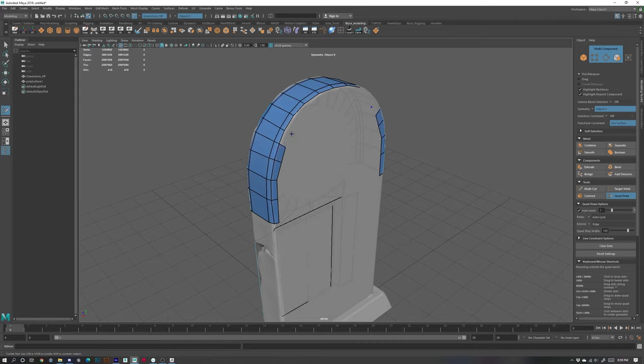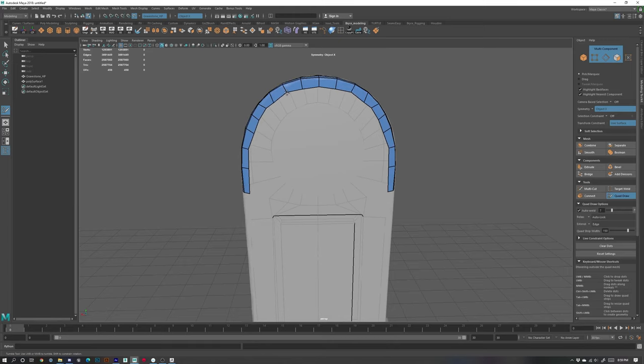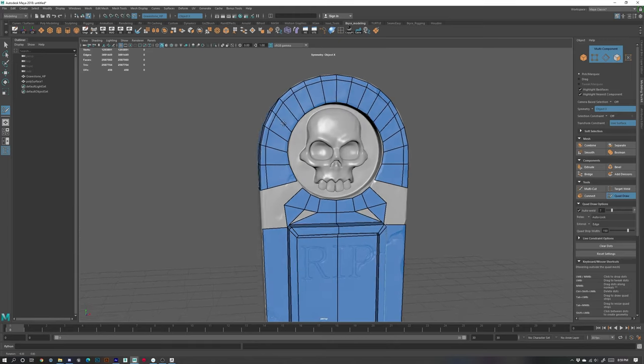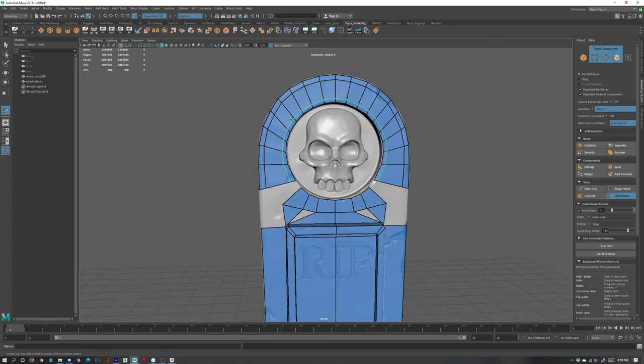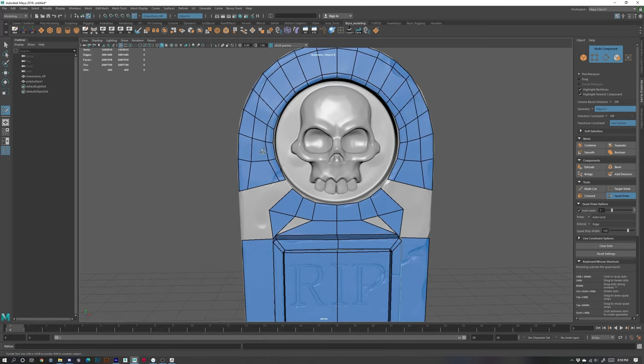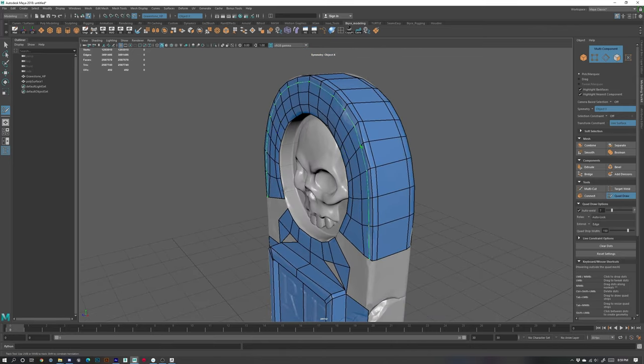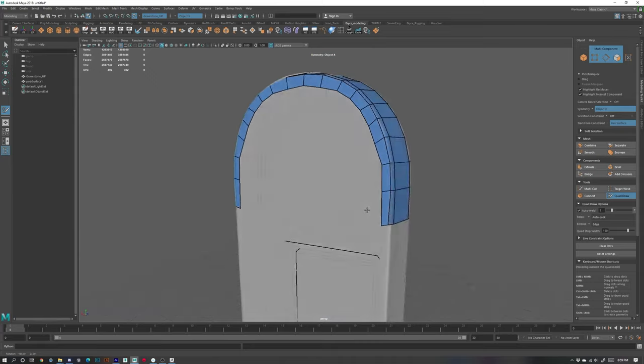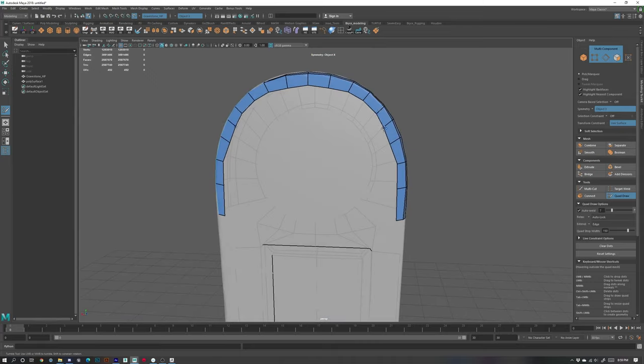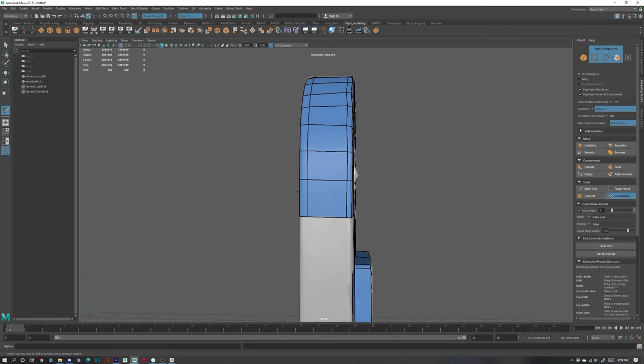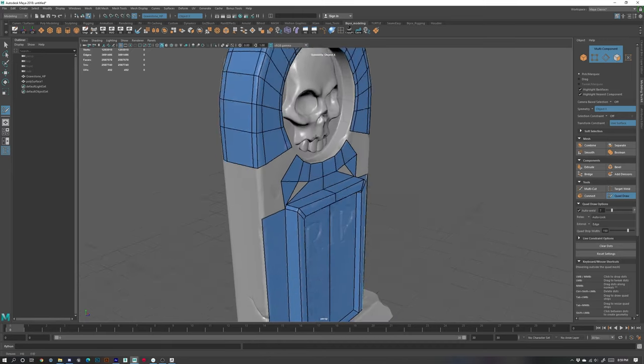I like to have a nice edge loop where possible. And then we'll come in and clean it up. Okay, so we need one on the inside right here as well. And if you hold shift, you can relax it. Obviously I think that's too extreme for that case, but there might be some instances where you want to relax some of the polygons. And so that's how you can do that.